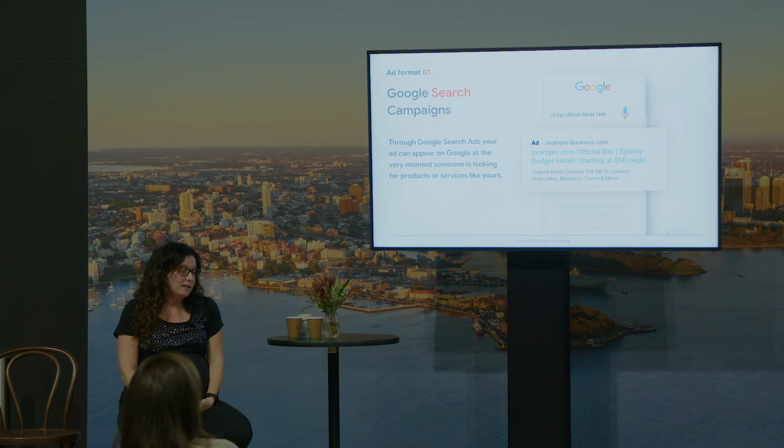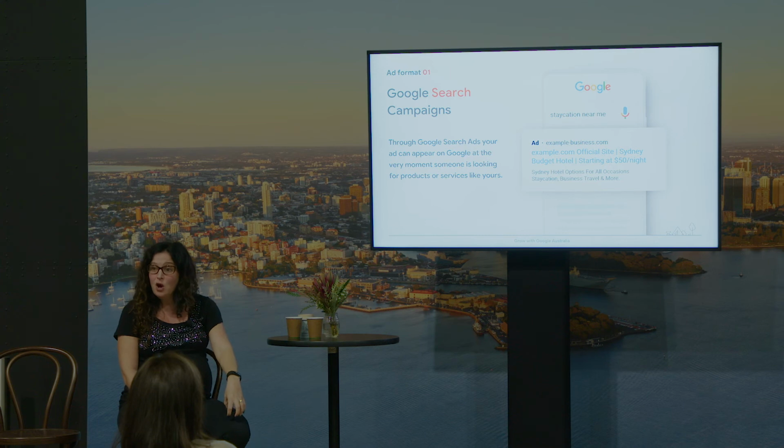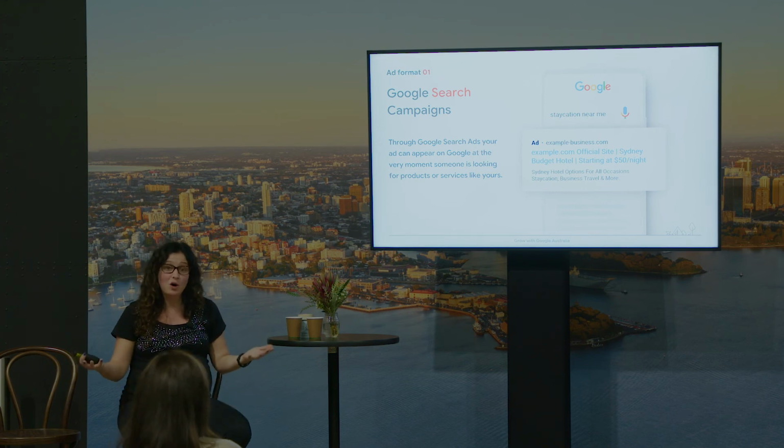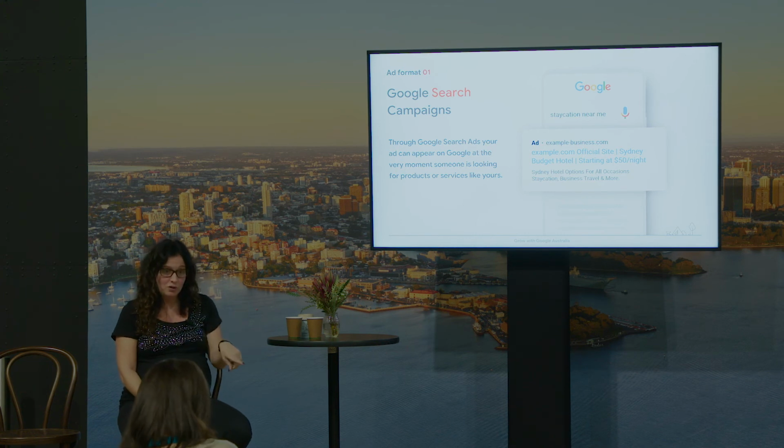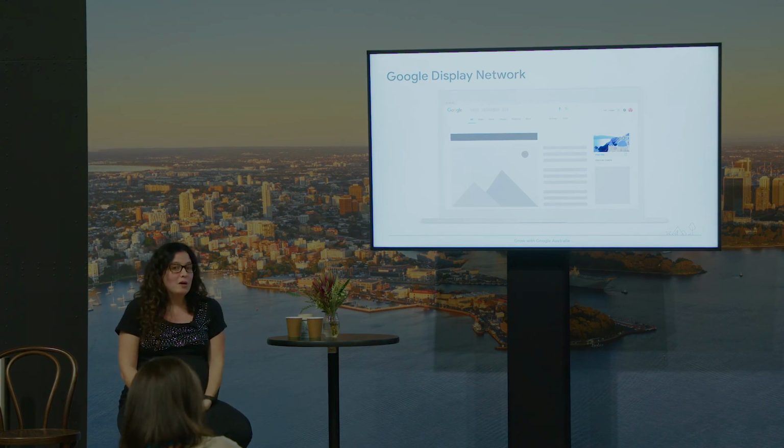These search ads appear across devices, so it could be mobile, it could be desktop. From a travel perspective, over 50% of travel-related queries happen on mobile, and over 40% of transactions happen on mobile. So don't discount mobile. If your website is not mobile optimized, please make sure it is. It's a horrible experience, you would have experienced it, if you're on your mobile and you're trying to scroll backwards and forwards across a desktop site.